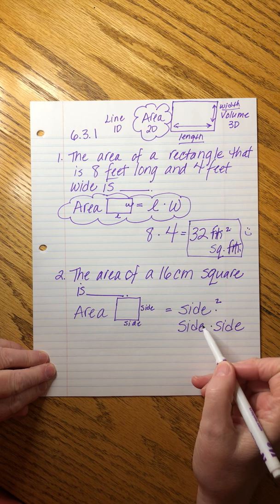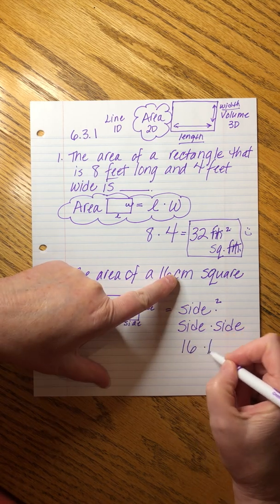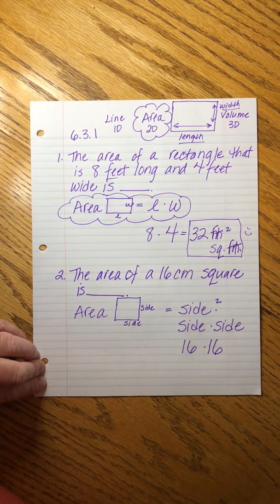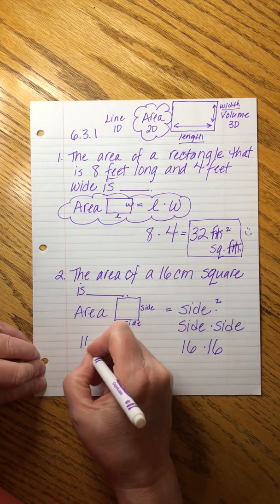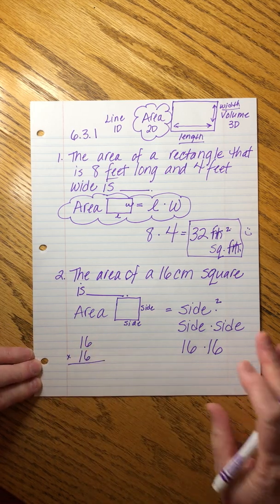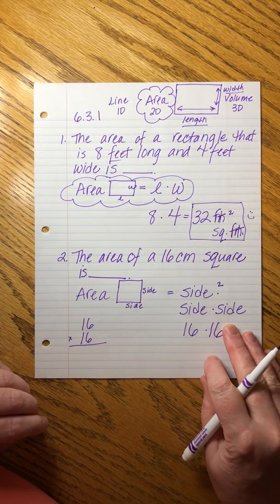Okay, so what I'm going to do is multiply 16 times 16. And remember, the dot means multiplication. I didn't say that before. And let's say that I don't know the answer to that, so I'm going to multiply it. I'm going to assume that you might be a little rusty on multiplication. I also am going to assume that you're not using a calculator.